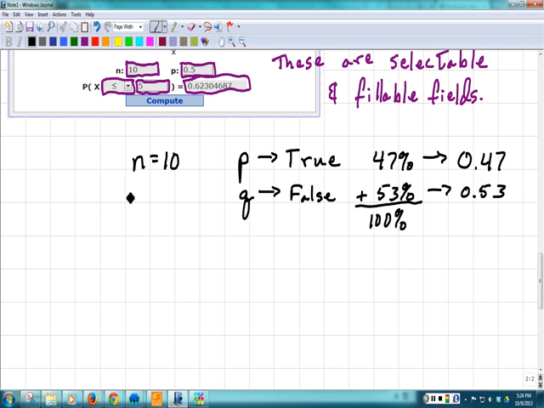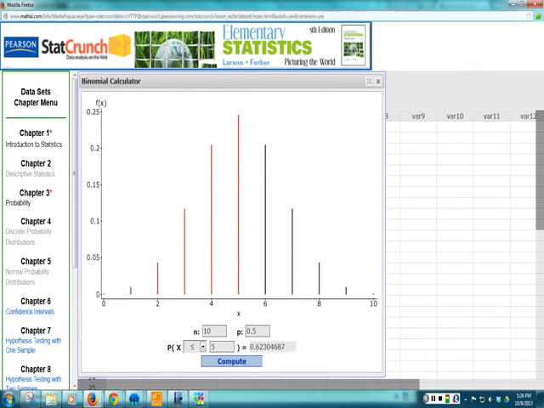Once we do that, we're going to go ahead and take this value right here, n equals 10 and 0.47, and we're going to put that into StatCrunch. Notice that n equals 10 is already there. That's the default setting in StatCrunch. Here where it says p, I will put 0.47. And down here I have the option of choosing less than or equal to, greater than or equal to, less than, greater than, or equals. For this first one, we want to find P of 8. Exactly 8 are baseball fans. So I left-click equals. I'm going to type in 8 right here, and then I'm going to left-click compute, and this is going to be my answer right here. And since the problem has asked me to round to the nearest thousandth, I will simply round and go ahead and select 0.030 as my answer.